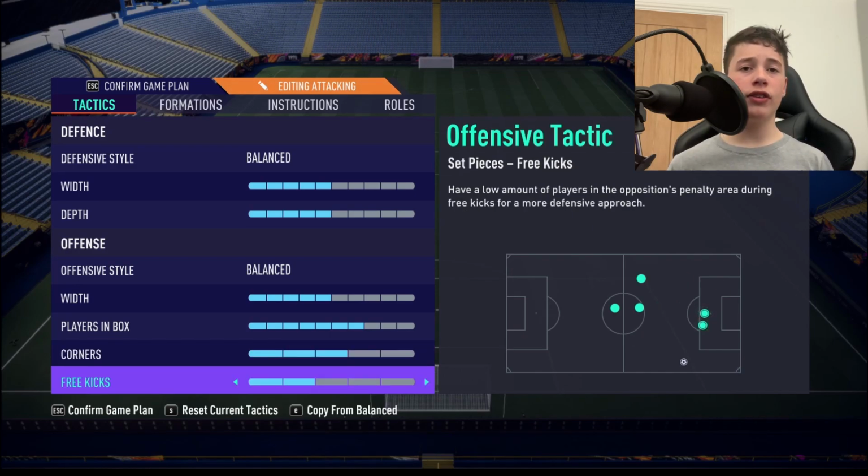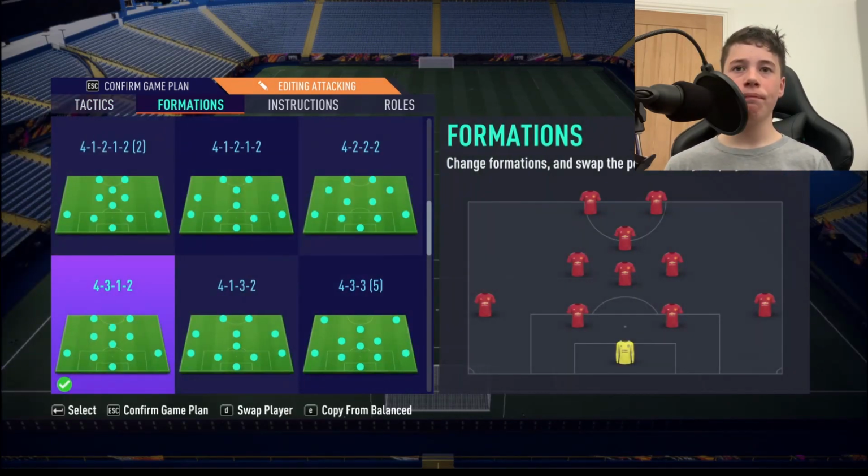Free kicks 2. Now, the reason I use 2 is because sometimes you are going to have a free kick out in a wide area. If this makes sense to you, then perfect. But sometimes I know you want to shoot on a free kick, but when you have a free kick in a wide area, like the corner flag, you want to have your centre halves in that box.